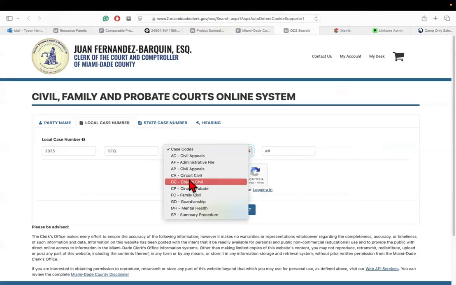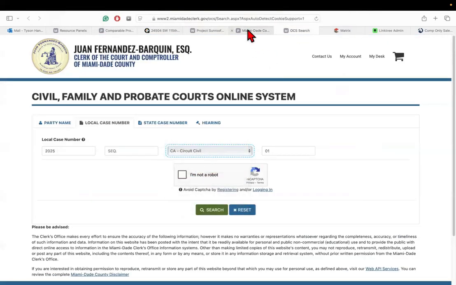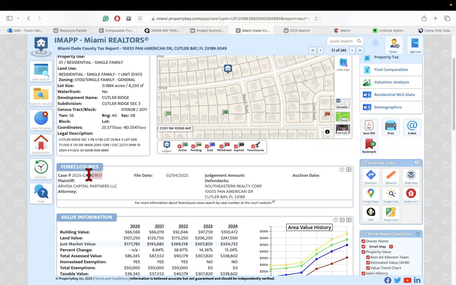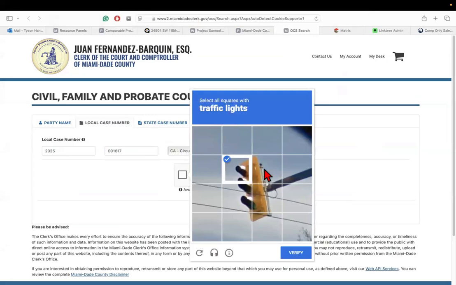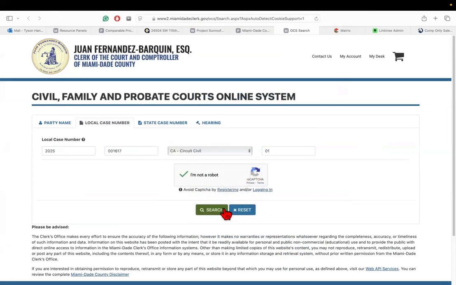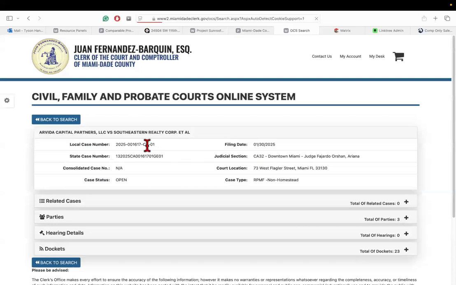You click on CA, and then you enter the sequence number, which is the ending. You click on I'm not a robot. You have to go through a little bit of a questionnaire. Click on verify, search, and that's going to let you know if it's still open or not, or if the homeowner filed for bankruptcy. As you can see, that's how we would look that up in the county record.